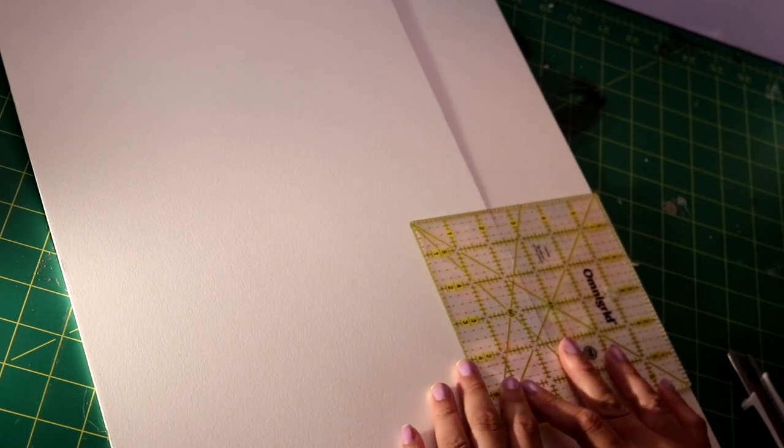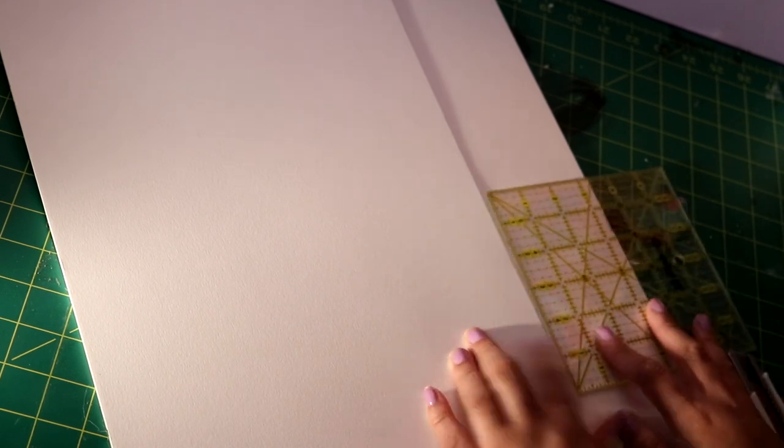I specifically got it that way so that I could fold it in half to create my signatures and pages. But the 15 inches was a little too long for me, so I just took my ruler and cut down about 3.5 to 4 inches, and it was perfect for me. You can see me using my box cutter there because I'm not cutting that with scissors. Takes too much time.